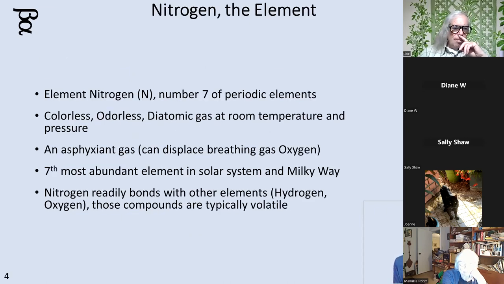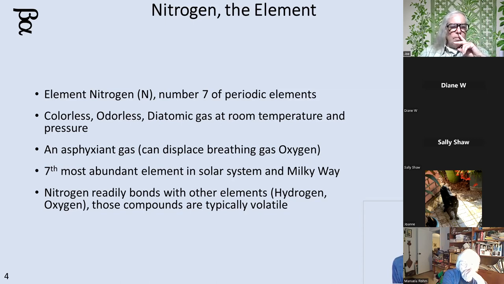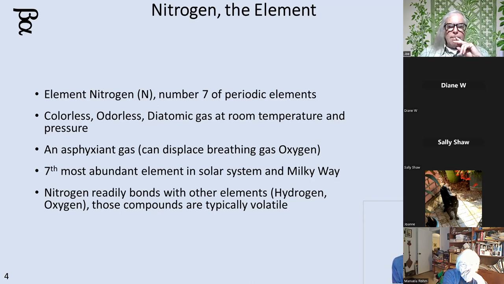If you're not familiar with it, nitrogen is element number seven in the periodic table. That means it has seven protons, neutrons, and electrons, unless it's a radioactive isotope. It is colorless and odorless. It is a diatomic gas at room temperature and pressure, meaning you don't get just a single atom — it likes to hang out in pairs, noted as N₂, similar to how oxygen is O₂. It is an asphyxiant gas, which means it can displace oxygen.